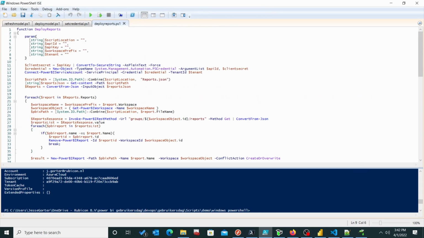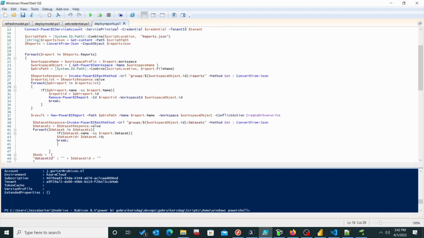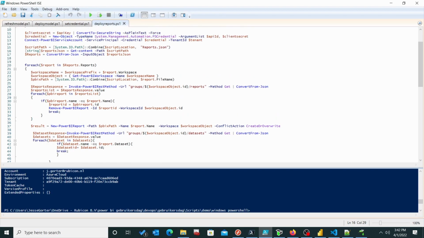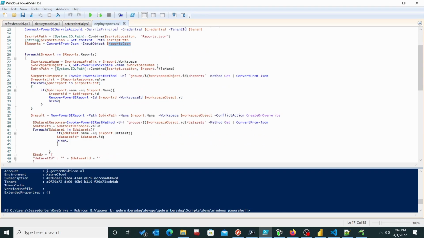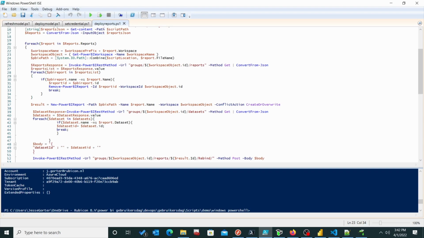So in this one, I also use the Power BI REST API, so I have to use the PowerShell Core for this one. So the first thing is still the same, right? I get the service principal. And I go through the path where the reports are located. And I also open the reports JSON. And then what I basically do is I retrieve the Power BI workspace. And if the file matches the file in the JSON list, then we do a couple of things. For example, first I delete the report just to be sure that it's deployed correctly.